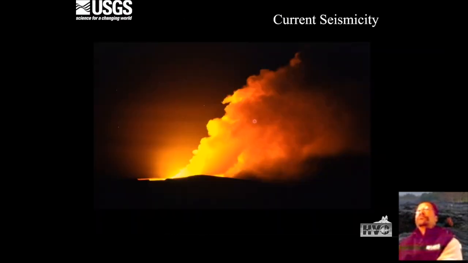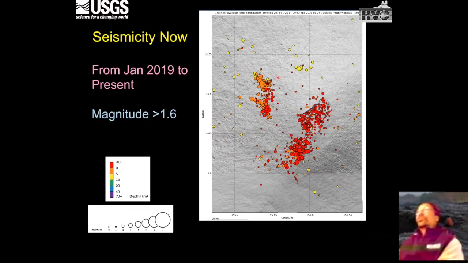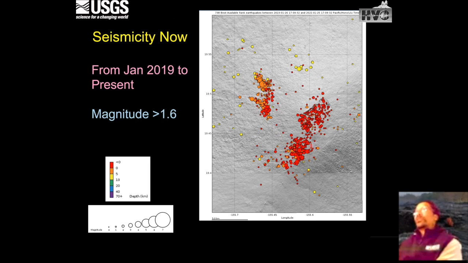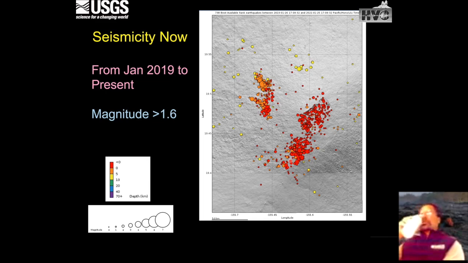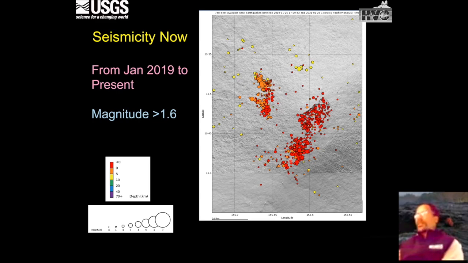What does the seismicity look like now? Here are the earthquakes in the northwesterly sector. The orange dots represent the same intermediate-depth earthquakes as in the prior two plots — orange and yellow are intermediate depth. The shallow earthquakes are represented by red dots. Here's the summit caldera, the south caldera of Mauna Loa, and the upper southwest rift zone. The seismicity is starting to look very similar to what preceded the eruptive activity in 1975 and 1984.